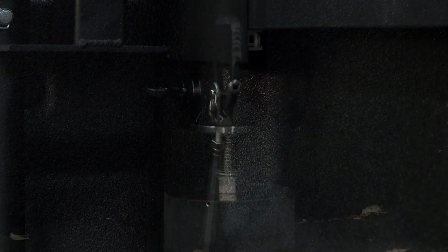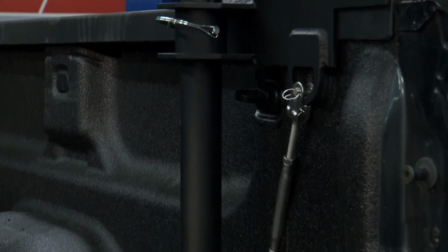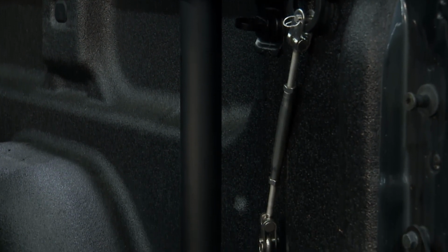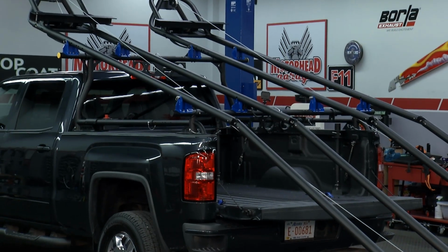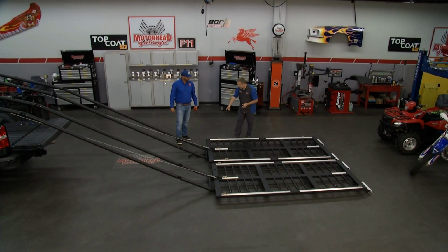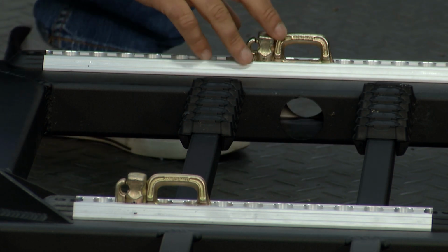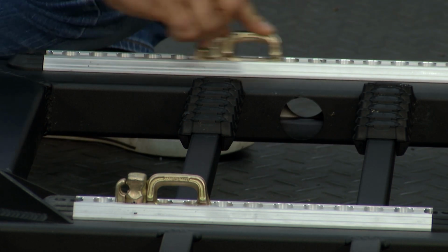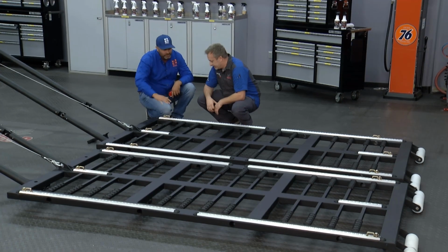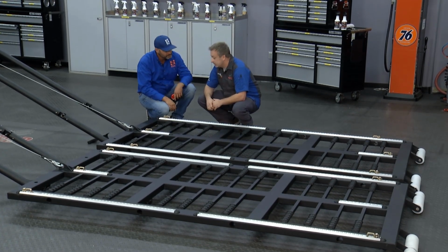It operates off of legs that are adjustable for depth, and the width is adjustable for height and length of your box. So short box, long box, make, model of truck, it doesn't matter. And the entire system is removable from your truck in about 15 minutes. And it's removable and flexible and adjustable, starting with the cleats. Right, with the securement, these cleats have the ability to be adjustable to whatever load you're taking, to have the best type of securement geometry. Well, we've got the tray down. It looks like we're ready to load the ATV on.